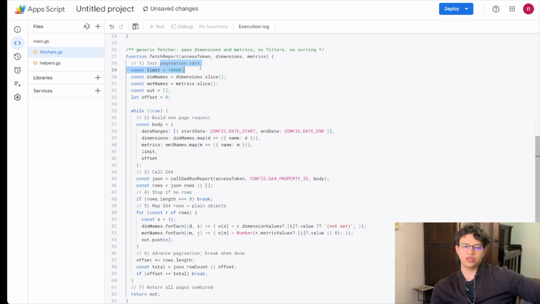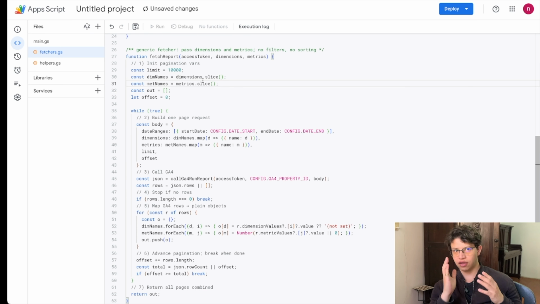So we are here initiating some variables. So limit pretty much is, if you're not familiar with how APIs work, you don't get all the data at once. Once you make a call, you're gonna get a little bit of it. You can think of it like a book. So for example, you read the first page and then you read the second page and so on and so forth. The first call is gonna give you a specific amount of data, and then you move to the second page and you make the same request, but in this case you get the next set of data until you finish it.